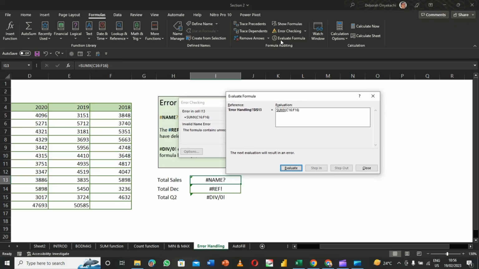So Show Calculation Steps is the same thing as Evaluate Formula, which is the third thing we have here in this line. You can either click on this straight, but I clicked on Error Checking and I still got to this place. So Evaluate Formula is opening the evaluate window.